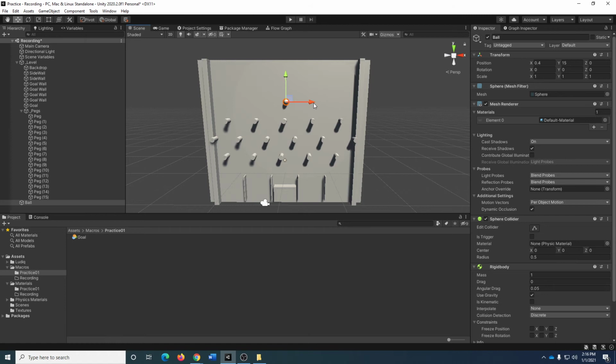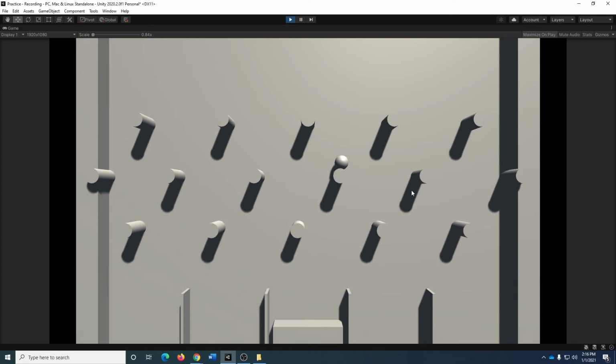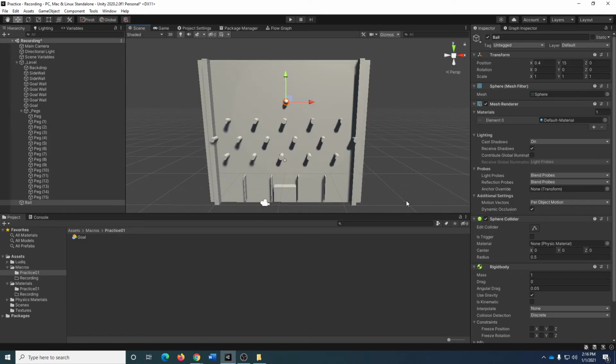And if I offset the ball a tiny bit, so that way it won't stick, this is just kind of rolling off. I'm not getting any of that bounce that we were seeing. And to handle that, we're going to need some physics materials, which we'll get to here in just a moment. But as far as the actual geometry of this level goes, that's it. We've got our backdrop, we have our sidewalls, our pegs, our goal walls, and one goal that eventually needs to be changed to a trigger, but we will deal with that later.